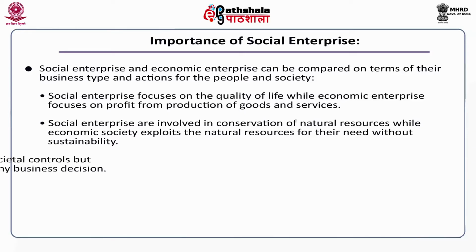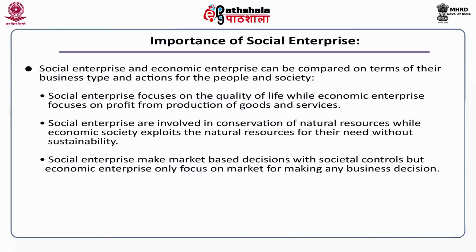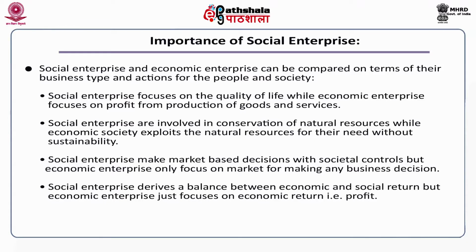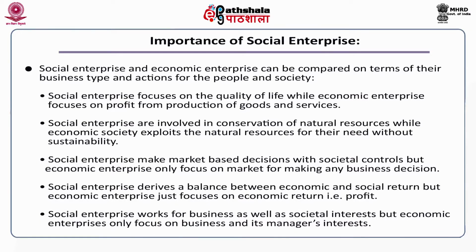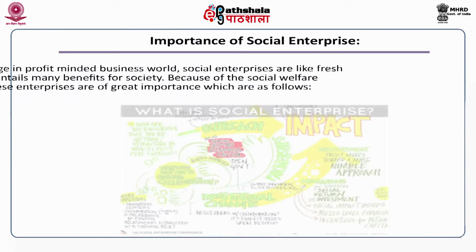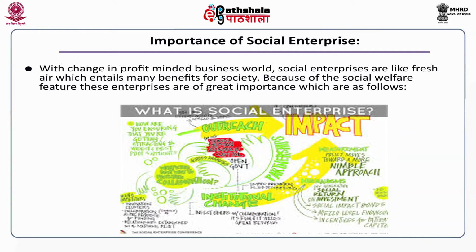Social enterprises make market-based decisions with societal controls, but economic enterprises only focus on the market for making any business decisions. Social enterprises drive a balance between economic and social return, but economic enterprise just focuses on economic returns, that is profits. Social enterprise works for business as well as societal interests, but economic enterprises only focus on business and its managers' interest.